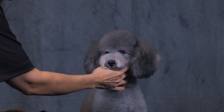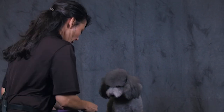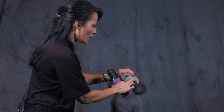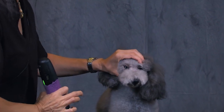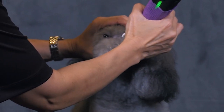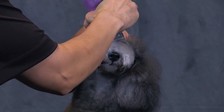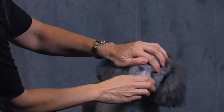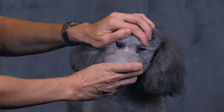Now we're going to clip out the stop in between the eyes. I'm going to use a 10 — you can use a 10 or thinning shears, whatever your preference is. I'm going to bring that top knot coat out of the way and clip a very, very thin line in between the eyes. You can go ahead and clear just a little bit of the eye drainage channels if you'd like. Just a nice skinny line — don't come too forward on the bridge of the nose.